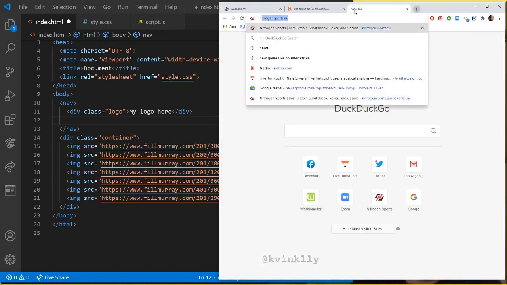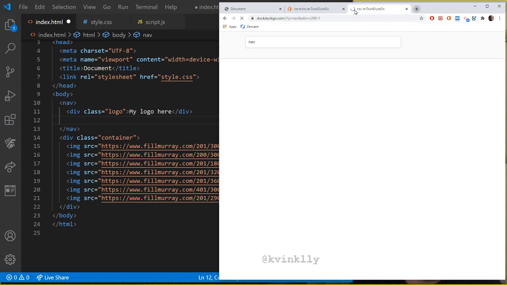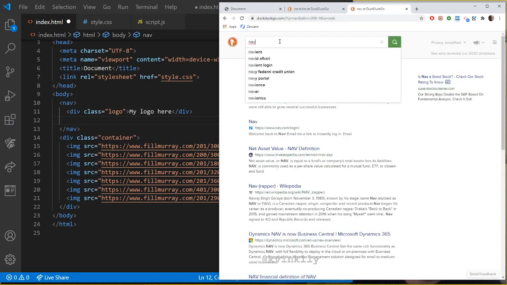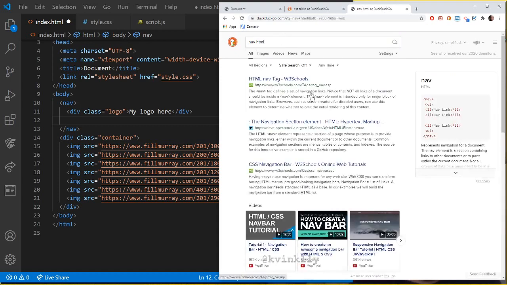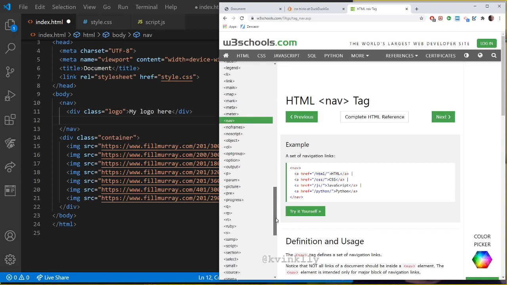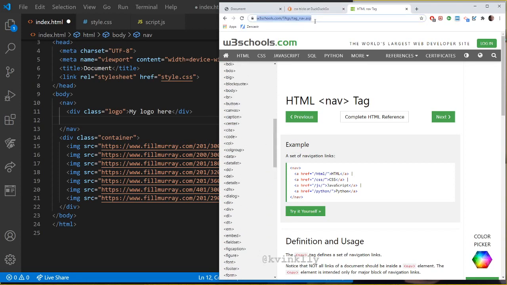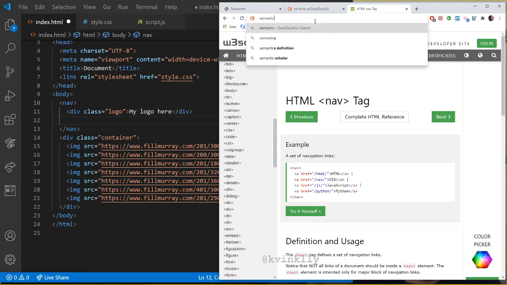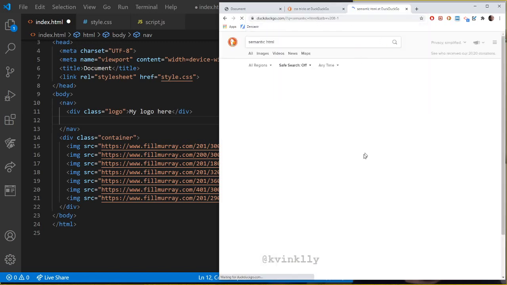It is set for the purpose of it, or I say HTML. I don't know exactly what the purpose of it is. People use it for nav bars, which is, you know, like the top navigation for a website. A set of navigation links. Okay, so I'm not using it correctly. So one thing to look up, I think, that is a good thing to get to know is semantic HTML, I think is what it is.